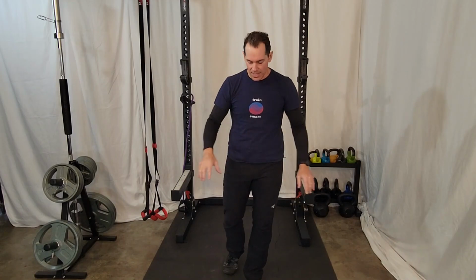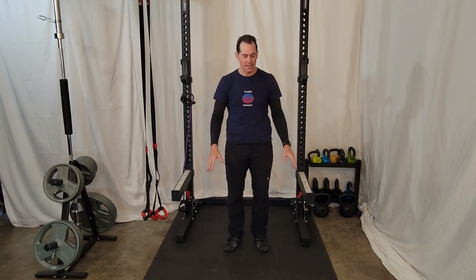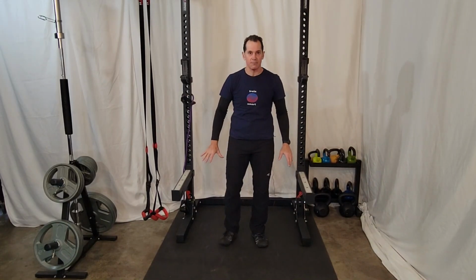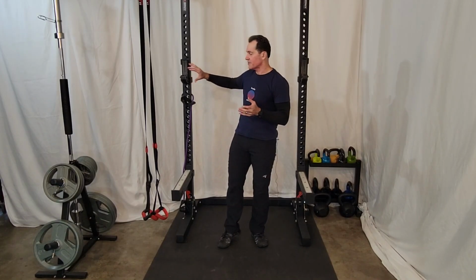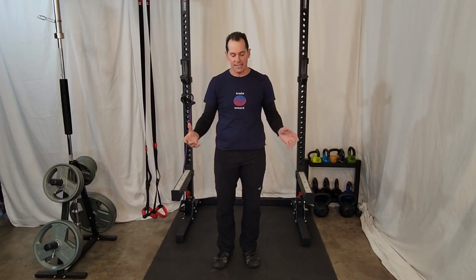And this actual material and thickness is the same as this one right here I'm standing on. The difference is the size. The second one I'm standing on, the squat rack is on top, so it's nice to have this in place. So when I'm doing squats, deadlifts, or all the other exercises from here, or I'm working with the suspension straps or any of the other exercises, I have this area mat I can do right from here. It's already set in place.